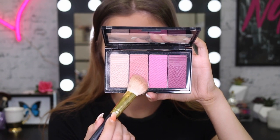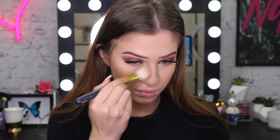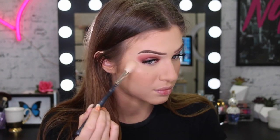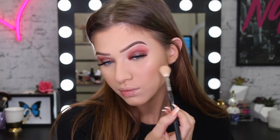Going back in with my Master Blush palette, I'm going to use the same blush I used on my eyes. A thing I've been doing lately is bringing the blush up onto my nose - I just feel like it makes it look a little bit more natural. Of course we can't forget the Master Chrome for a holiday look, so I'm putting this on the tops of my cheekbones, my cupid's bow, a little bit on my nose, and on my tear ducts just to really bring some light to the eyes.